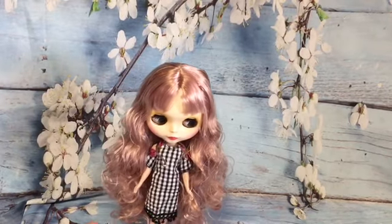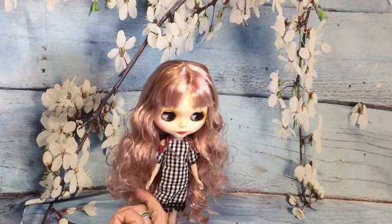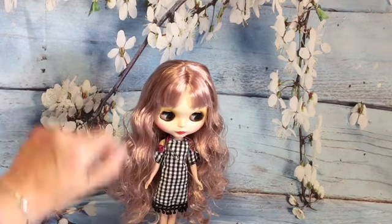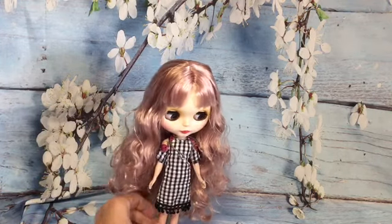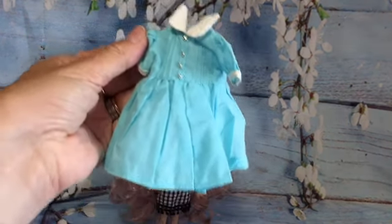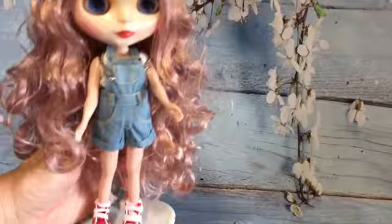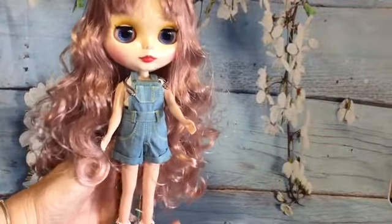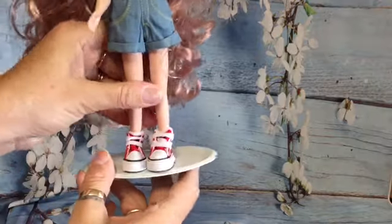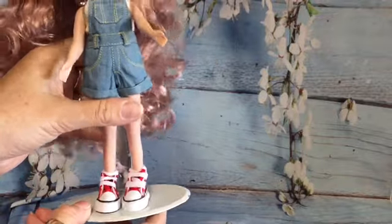I've also got her a Sparkle Girl outfit - I paid three pounds for two outfits, so this little outfit was £1.50. It fits her really well and looks quite cute on her. Then there's also this little blue dress for £3.50 from AliExpress, and I also got these little dungarees. Here she is in the dungarees with a plain white t-shirt underneath and some shoes - they're a bit big but they look cute with that outfit.